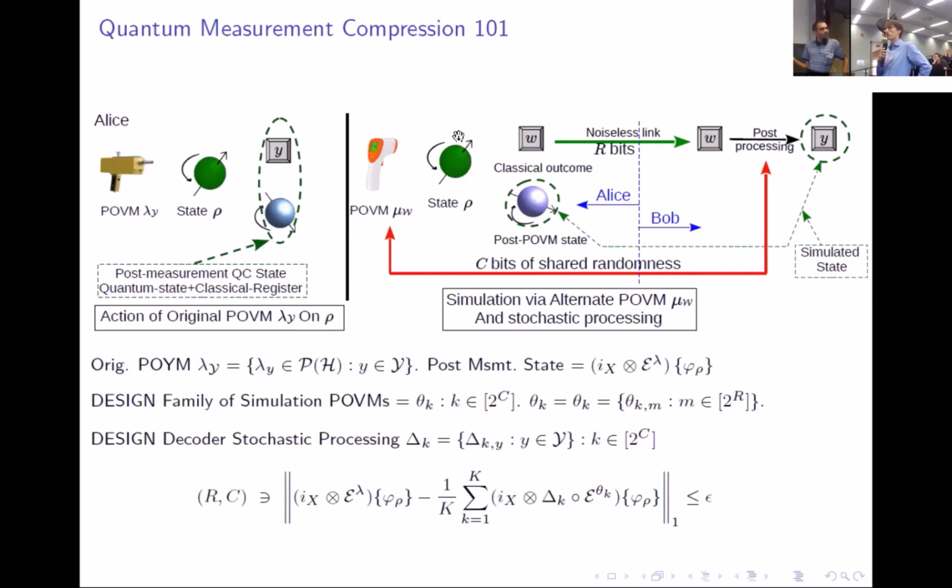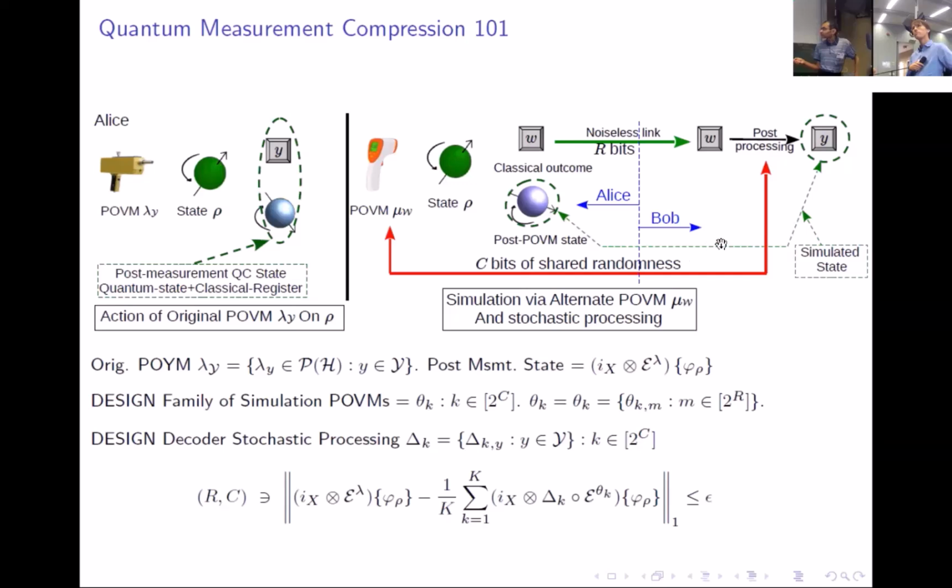Yeah, which is the classical. So stochastic processing is completely classical. If this has a lesser number of bits, then I don't need to send all this Y to simulate the classical outcome. So the information content is only the cardinality of this and not the cardinality of this, or the entropy of that. That's the idea.